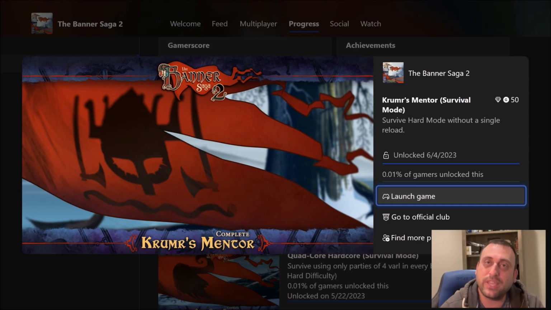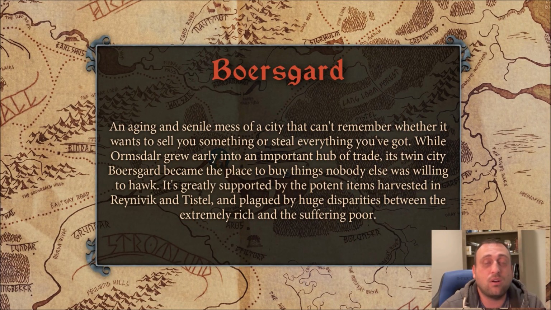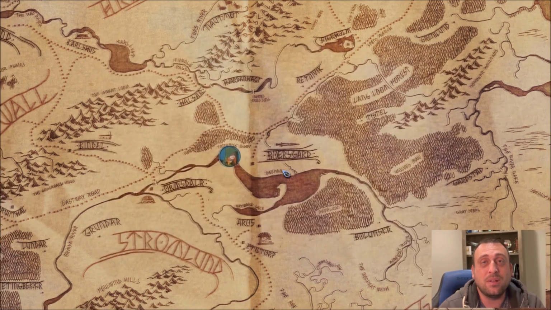Again, not worth going into in this separate achievement, 1000 Gamerscore report, but I do have playthroughs for this achievement and the other ones of the survival mode available that you can check out. Basically, you need to play through the hardest difficulty of survival mode, and you need to complete it, winning all of the battles without ever reloading a single battle.